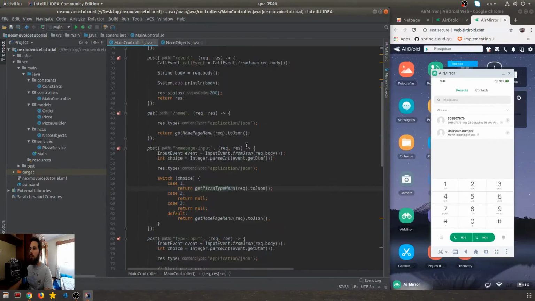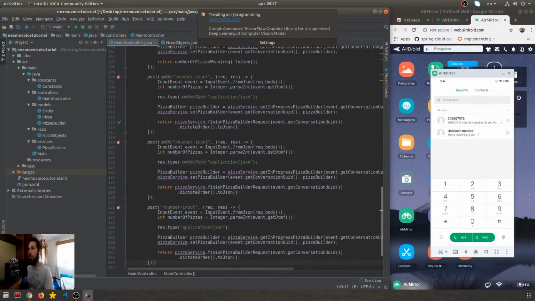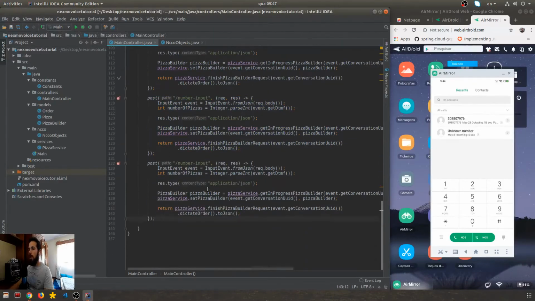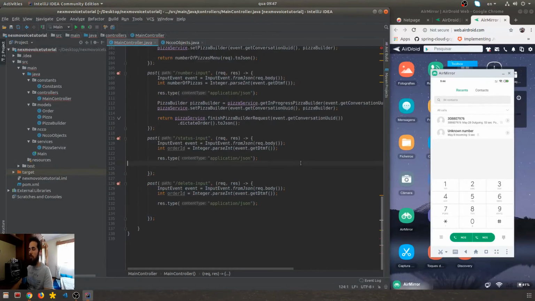Okay. So before that, let's put this at the end. So it will be an endpoint like this, and it will be the status input and the delete input. Let's for now just print out the order ID to see if it's correct, okay?